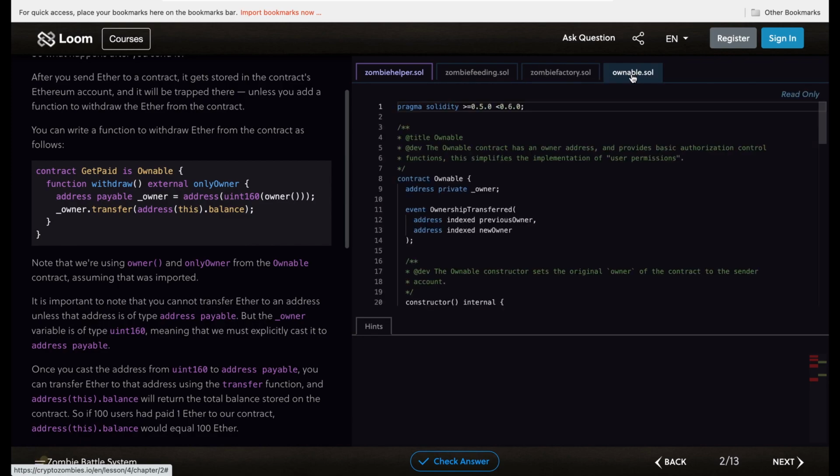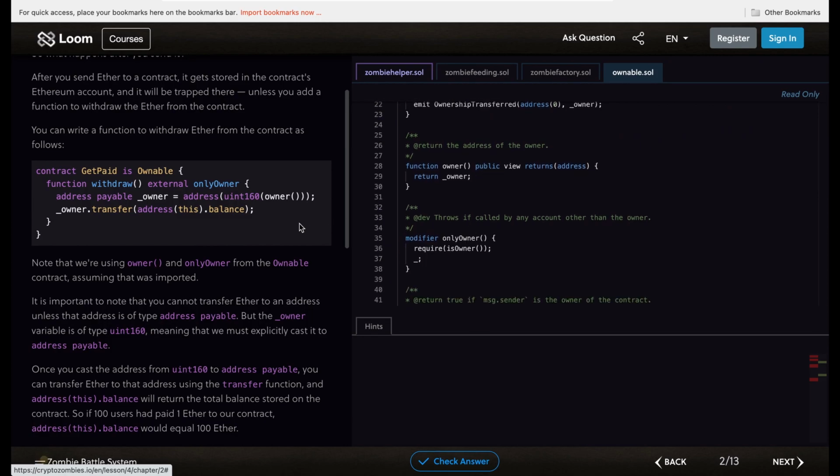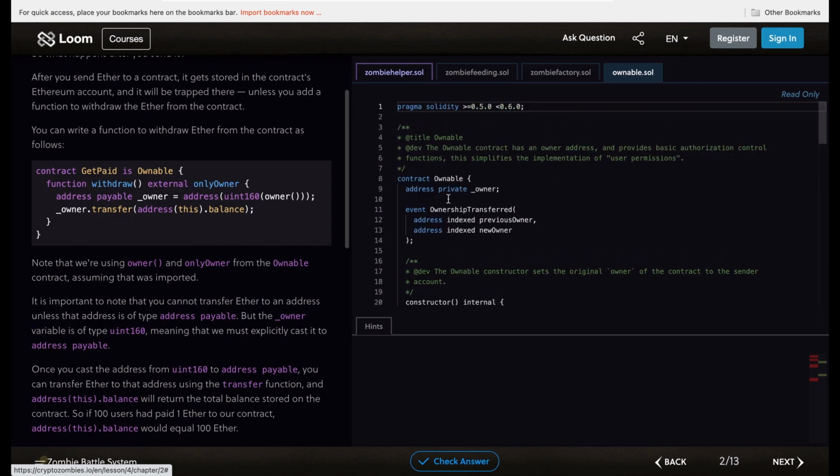So it can have the onlyOwner modifier, which is here. So address payable owner is equal to address(uint160(owner)). If you take a look at this owner, it will return the owner of this contract.